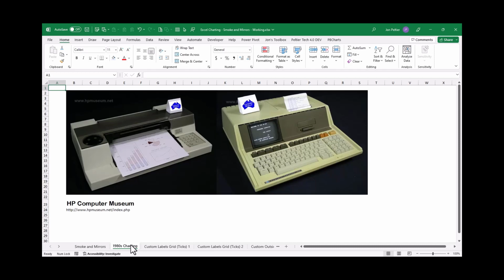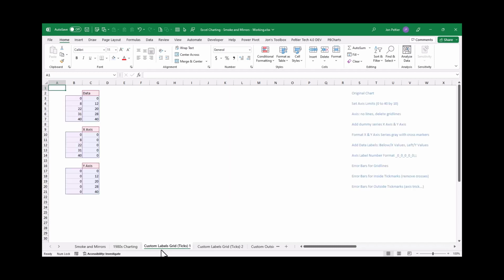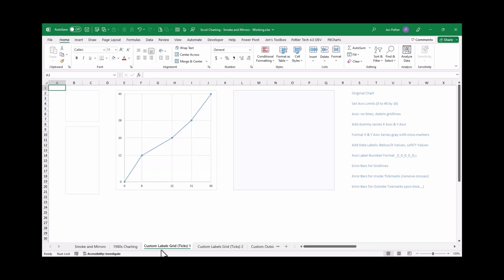But if you want to get some special effects that Excel doesn't offer, you can still be a little clever and draw your chart elements line segment by line segment. And I'm going to show you how to do that. I have a couple of examples here, and they both deal with creating custom axes, which is to say labels, grids, tick marks, what have you.